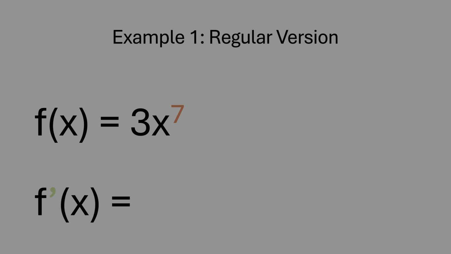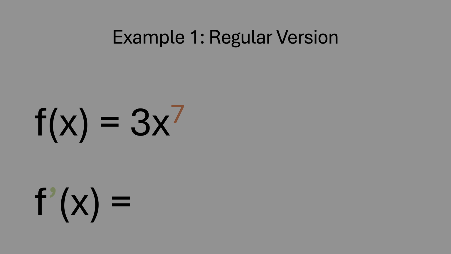Simple power rule derivatives really just have a few steps to them. In this first example, where you see the function f of x equal to 3x to the 7th power, all we see is a coefficient of 3 times the variable x, raised to a power of 7. As the power rule's name suggests, we're going to be doing a lot with the power, or the exponent, that's 7. In your first step, when you say, okay, I'm going to take the derivative of this function, first of all, you have to label the f of x in a different way. You have to call it f prime of x, and the prime is just an apostrophe symbol that you put in between the f and the x, so I'm going to go ahead and do that here.